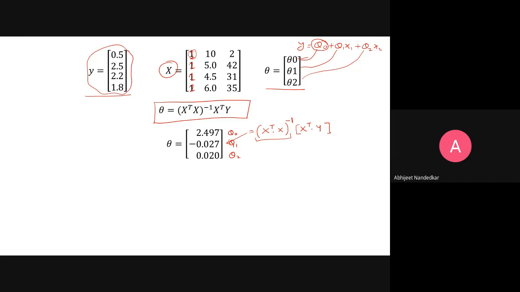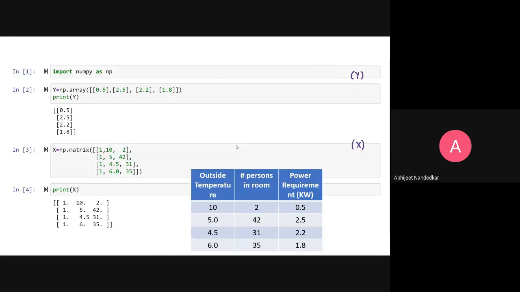You will see a small program for this. I will be providing you this code, and you have to modify it as per the requirement given in the problem. Let us first import NumPy. NumPy is imported. Then I create an array of y. All entries of y, that is 0.5, 2.5, 2.2 and 1.8, are written here.